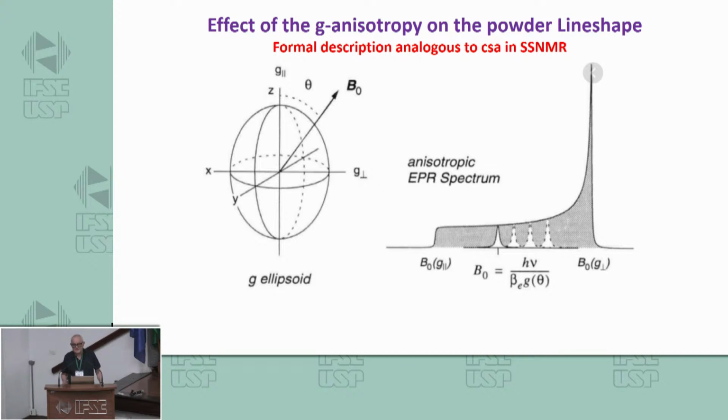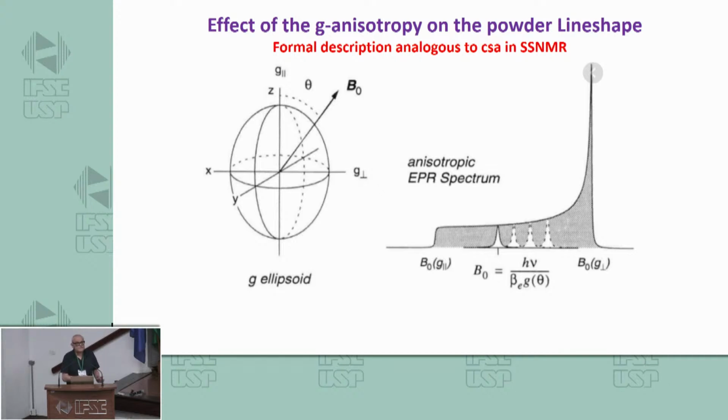In a solid state, this G is actually an anisotropic quantity, like a refractive index or like a polarizability for the Raman people. It's a quantity that depends on direction in the molecule or in the crystal. And this leads then to the fact that the line shape is broadened anisotropically. It's an inhomogeneous type of broadening.